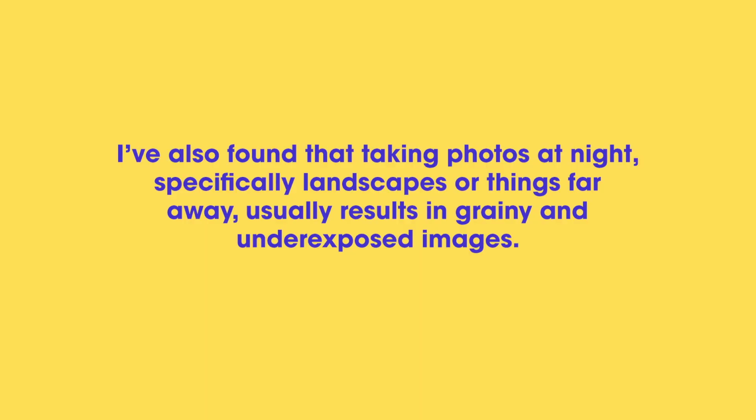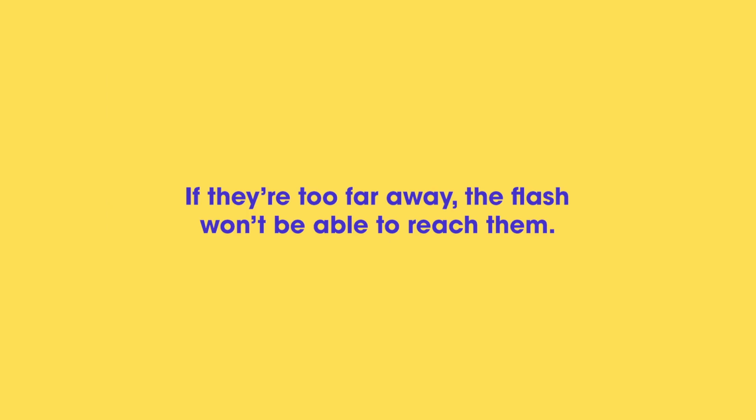That's why as soon as you're indoors in a dimly lit condition, you should use the flash so you're able to provide your subject and your setting with enough light to take a photo of it. That's just a good general rule to follow. As soon as you're indoors in a dimly lit condition, you're not outside, I would use the flash. But it's all up to you and you'll learn as you use the camera.